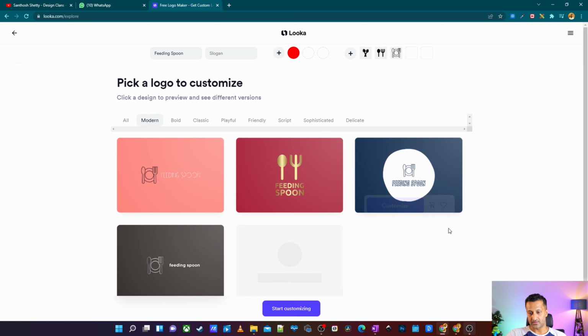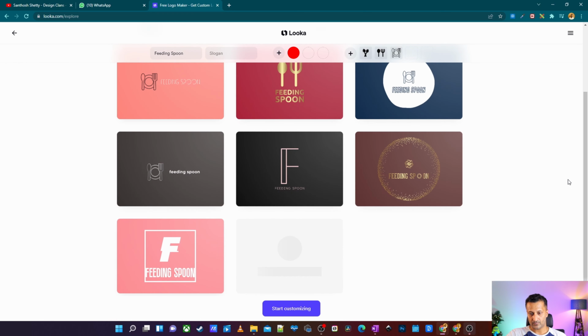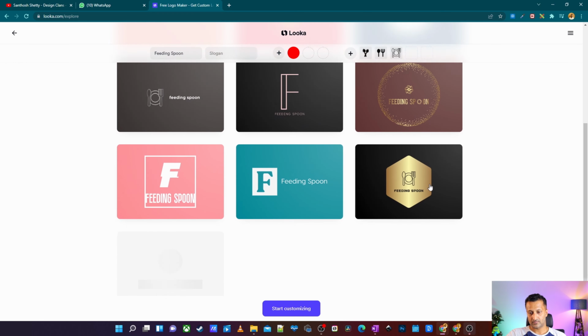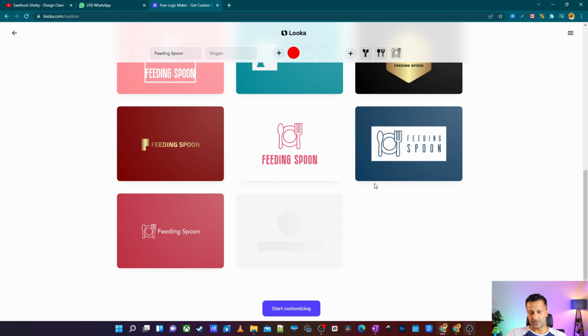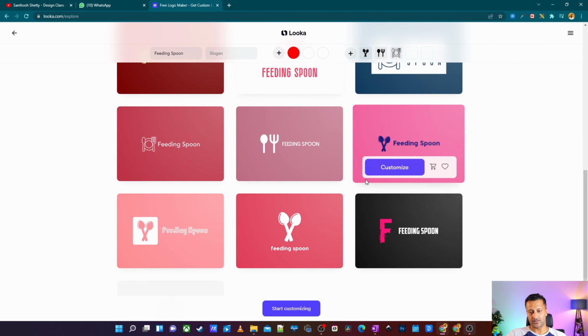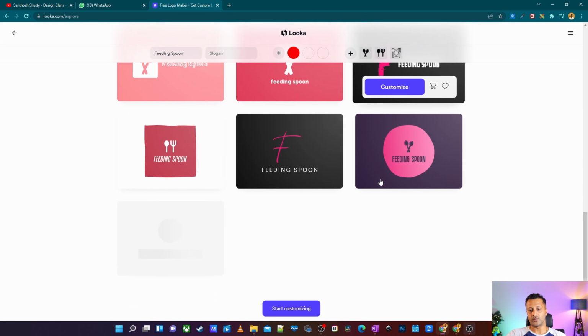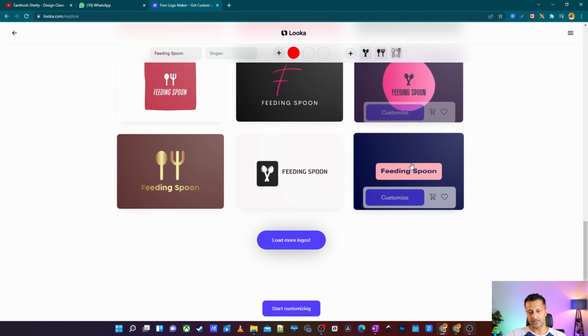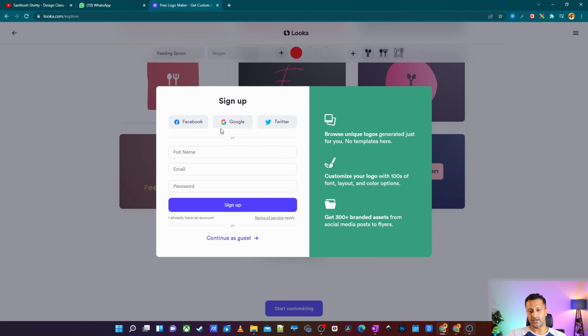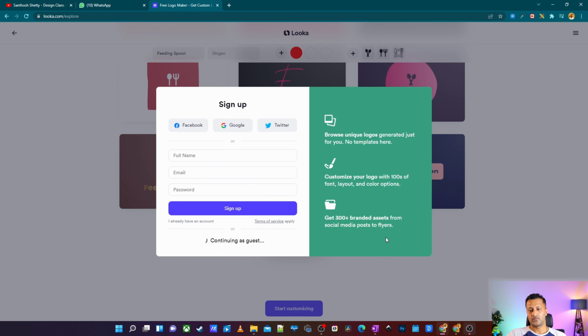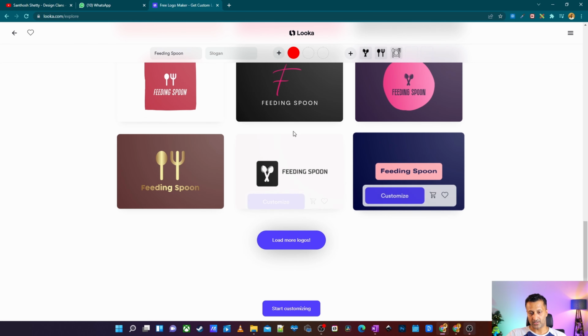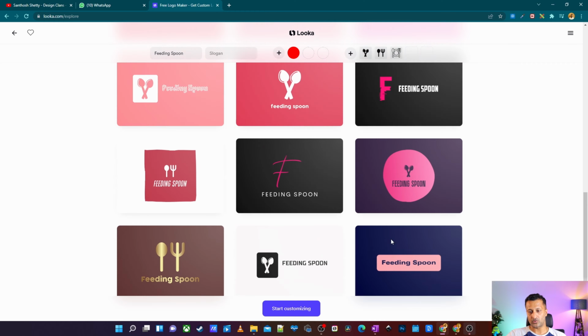It's going to show these things. You can keep scrolling down and it will show you the different logos that it has created depending on what you selected. Okay, you can load more logos.